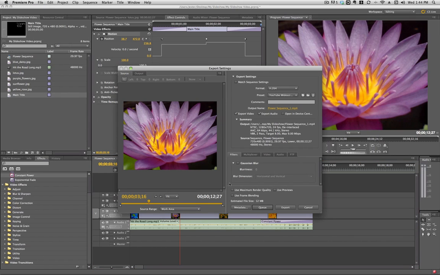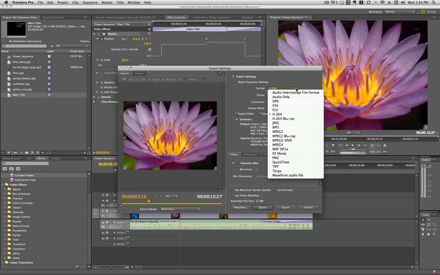And you see we have a whole bunch of different settings here. We're not going to worry about every single thing today. What we are going to worry about is just the format and the preset. Adobe Premiere has some nice little presets that let you export in exactly a format that's required for things like YouTube, and it will automatically set all the settings the way it needs to be optimized for performance on YouTube. So that's a really handy thing. It could be a good way to quickly export something.